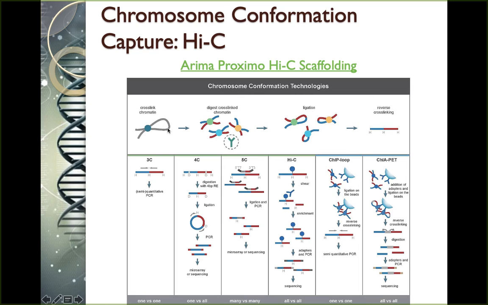So that could be hundreds of kilobases away from each other. So hundreds of thousands of base pairs away from each other. And so it's become a really great method for getting paired sequences. So we know these sequences are on the same chromosome, but they're really far away from each other.